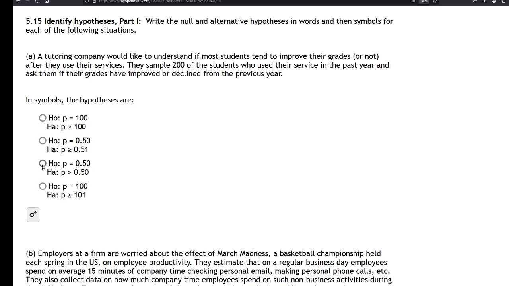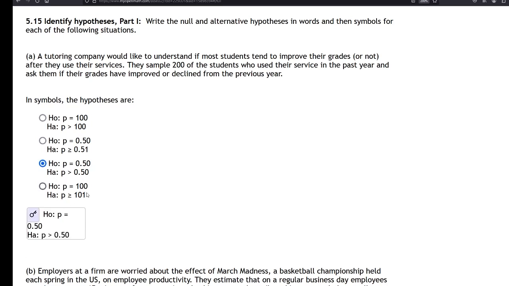So it looks like it would be this one right here, right? Because the null hypothesis would be that P is equal to 0.5. And when we reject that, we want to be able to say that P is greater than 0.5. And so we see that answer right there. Okay, so that's the kind of logic that you're going to go through in order to set these up. These numbers here don't make sense as proportions, right? Not for our problem.